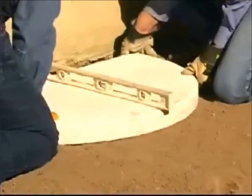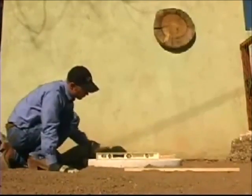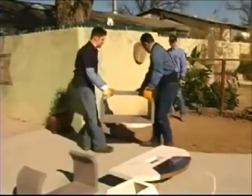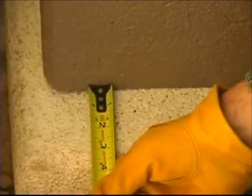Once you're satisfied that your base plate is level and securely placed, you're ready to begin assembling your fireplace and barbecue grill. Place the storage base securely on the base plate. It should be centered left to right with the base plate. The front to back positioning can be made to your liking as long as it doesn't overhang the base plate. Check the level of the wood storage base. It may need to be adjusted with shims.